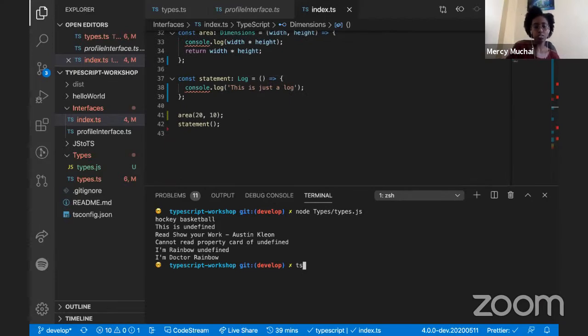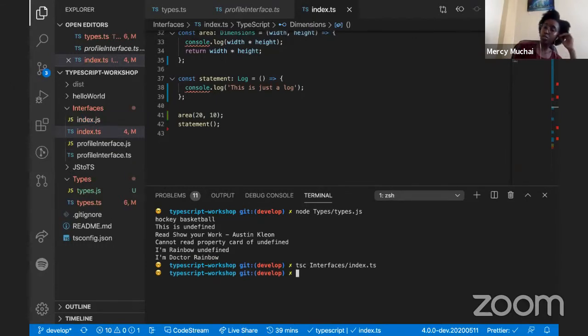So we're going to just compile this to JavaScript. Another thing about the compiler: it compiles to ES3 unless you define in your config what type you want it to be, whether it's ES5, ES6, whatever you want it to be, you would define it in your compiler options.